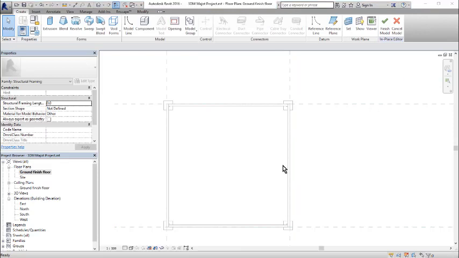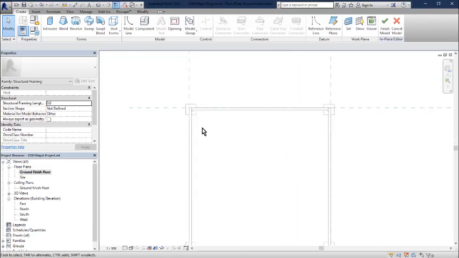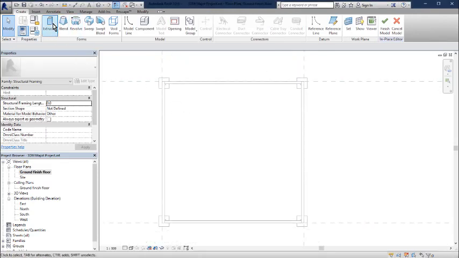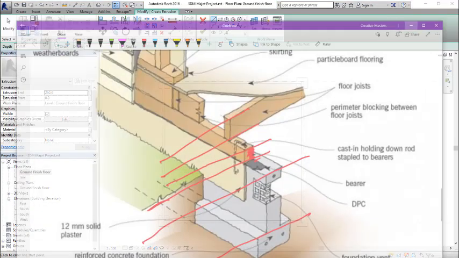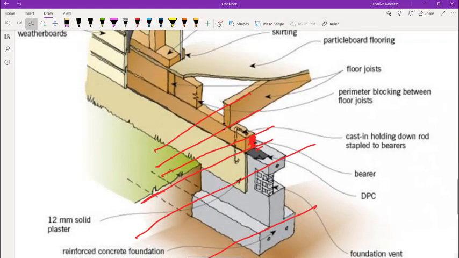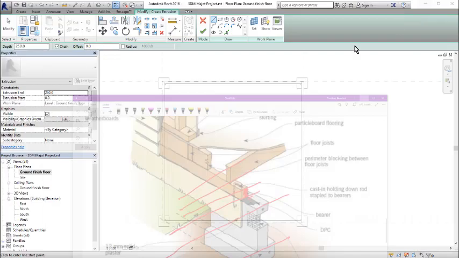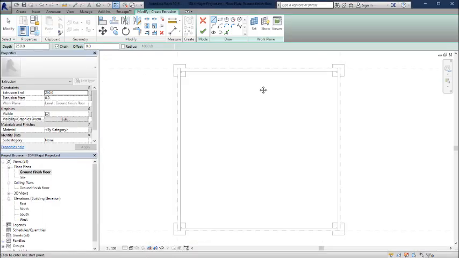Now we're going to create one joist first, so we're going to use the extrude command, and our joist is going to measure, that's these here, so we want to make it 50 by 200. So let's draw the first joist at the end.